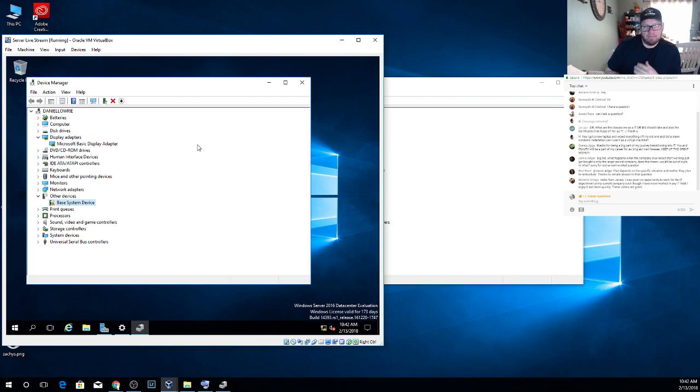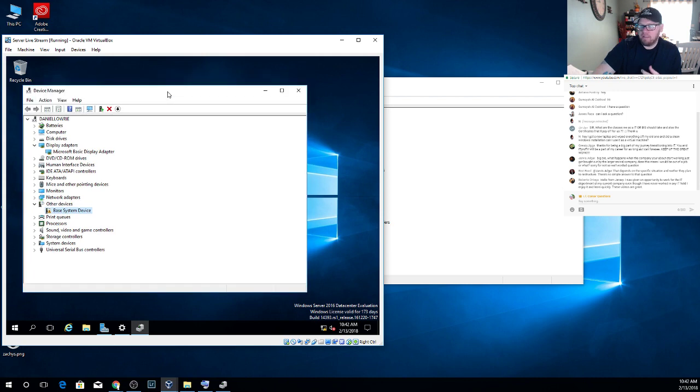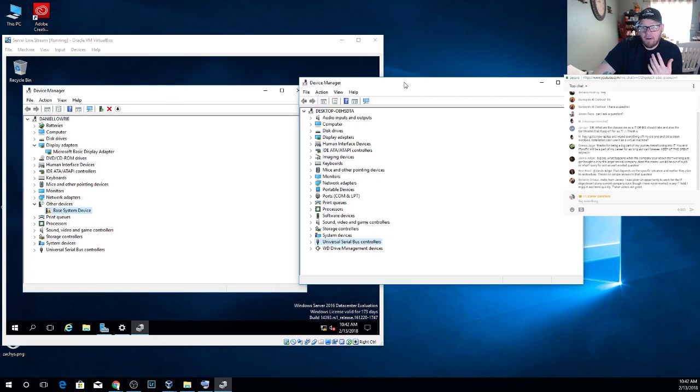That's one thing I wanted to touch on, which is Device Manager. It's something you're not going to utilize all the time. You're not going to pull up Device Manager every single day in a business environment, but you have to know what it is. You should always know what Device Manager is, how to get to it, how to utilize it, and basically what it's for.